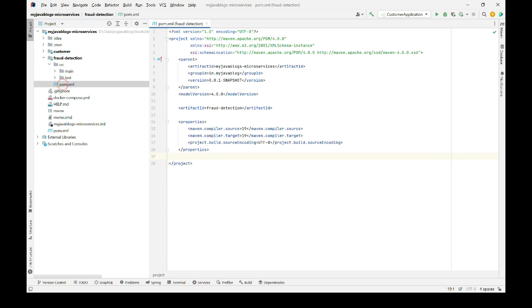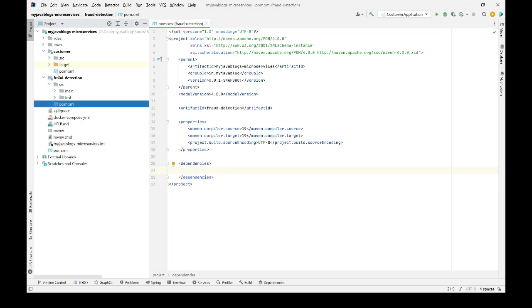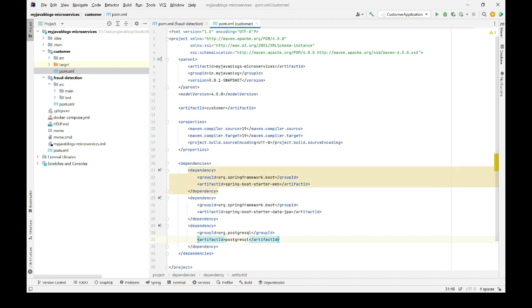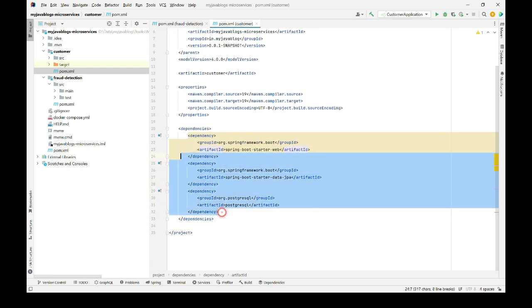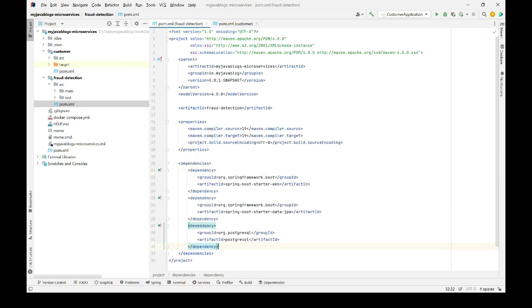So you need to mention some more dependencies from Spring Boot. We can just copy the same dependencies from customer. We would need these same dependencies for fraud detection as well: web, JPA, and PostgreSQL. So I'm just copying them.